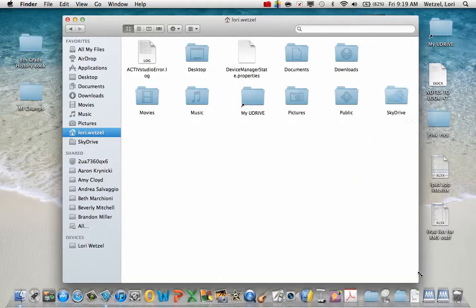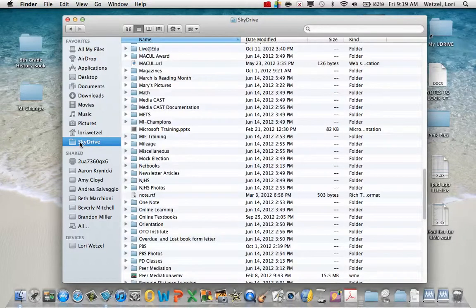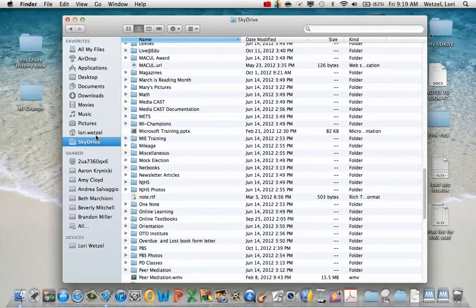So if you click on your home directory with your name, you should see a SkyDrive folder in it. All I did to get this SkyDrive shortcut was drag this into my favorites area. I'm not going to let go because I don't want to, but I would suggest that as your next step. Include the favorites right within your Finder so that you have an easy way to access your SkyDrive directly from your Finder.